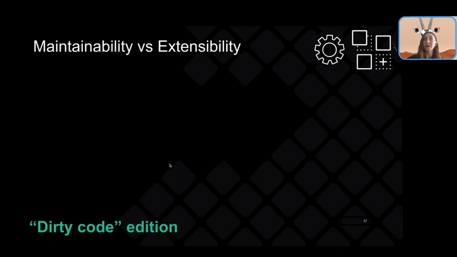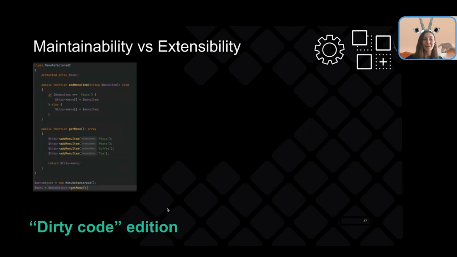Let's check another example. Now I wanted to go into dirty code, because without actually getting into dirty code, it's kind of hard to play around with those values. So now, for example, under add menu item, we have an unnecessary if-else construction. If you take a nice look into the code, you see that this is not needed here. So we can remove the if-else. But what if it's there in the code?